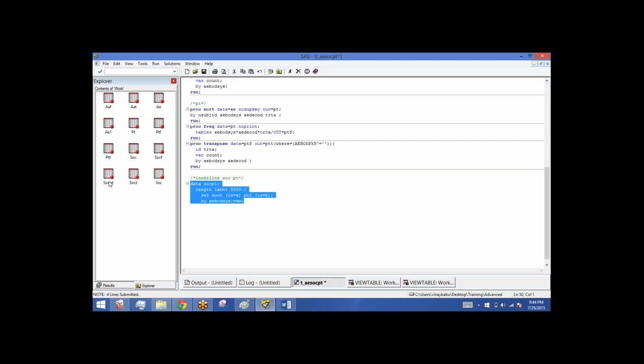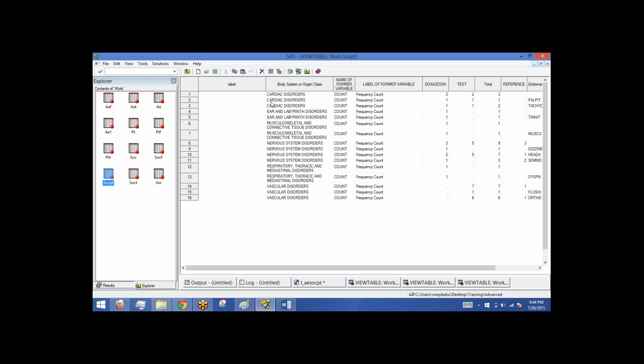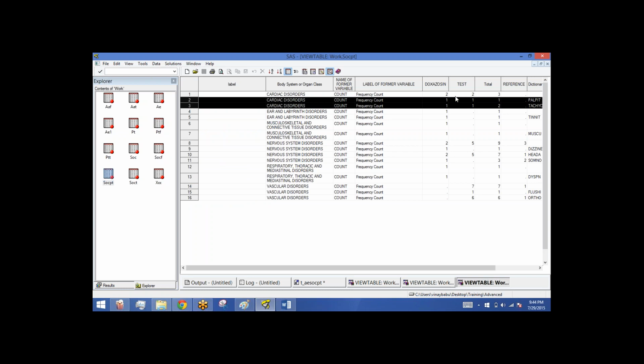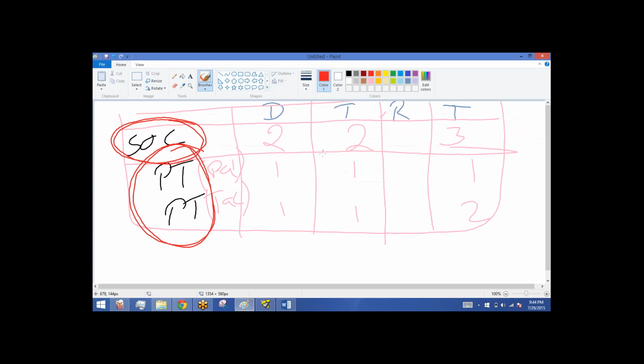Okay, now if you see this data set, these are sorted accordingly. This is cardiac disorders and these are two of their preferred term counts. 2, 2 and 3, 1, 1, 1, 1, 1 and 2, which we had here.